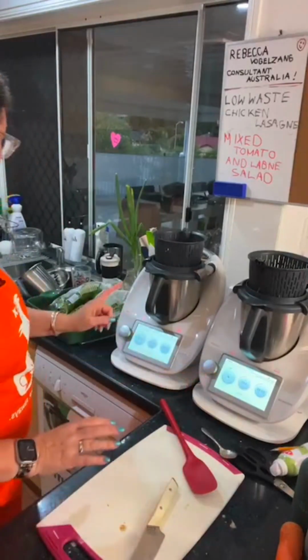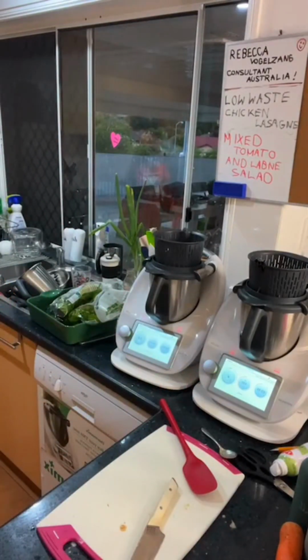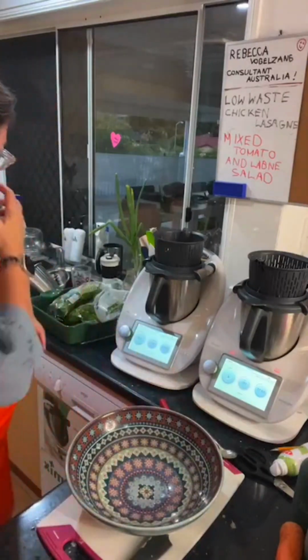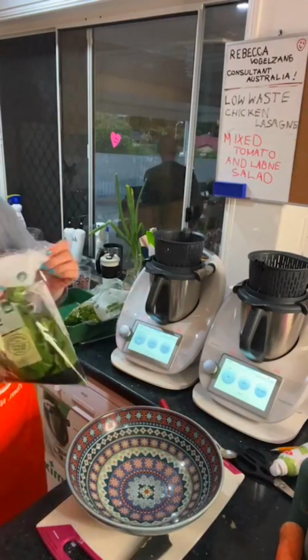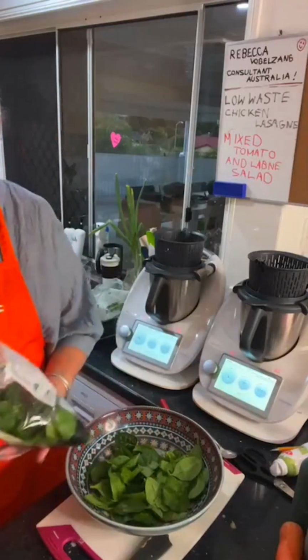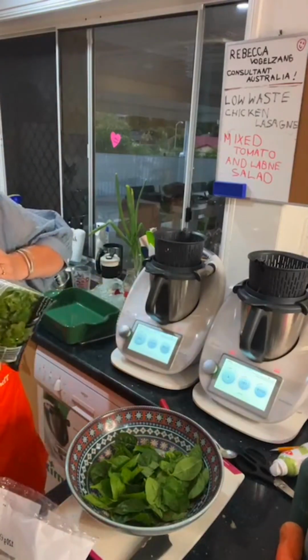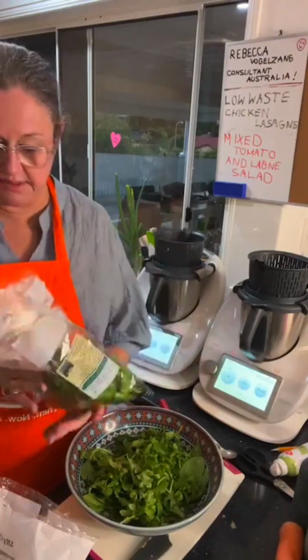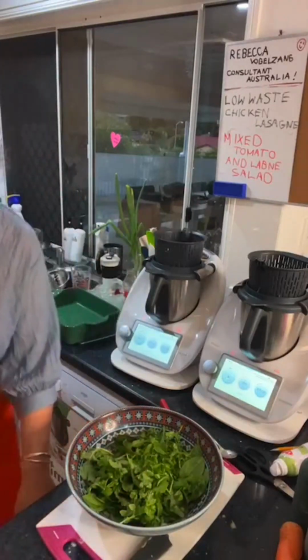All right, so we've still got 3 minutes cooking here, 3 minutes cooking there. Let me find a dish to put this salad into. My beautiful bowl in here would be nice. I love this one. This is from Harris Scarf, another one of my favourite shops. So in this salad, we build it with some, it says rocket or spinach. I'm all down for both because both of them are delicious. You could even use lettuce if you weren't a fan or you're wanting to save a bit of money. Mind you, lettuce can be just as expensive, if not dearer. Am I right? So that'll do us another salad.